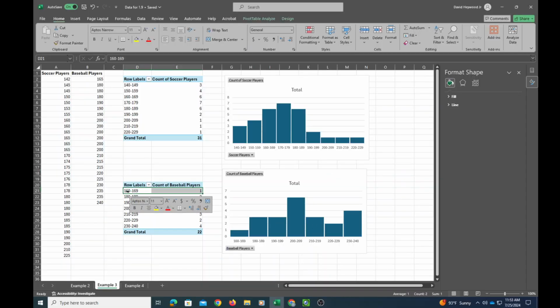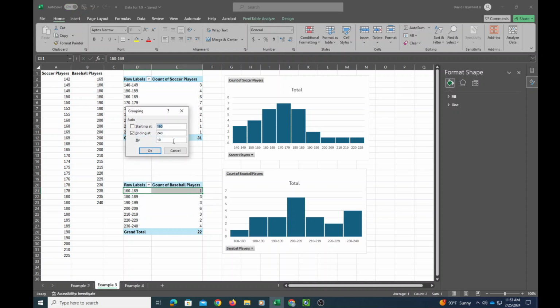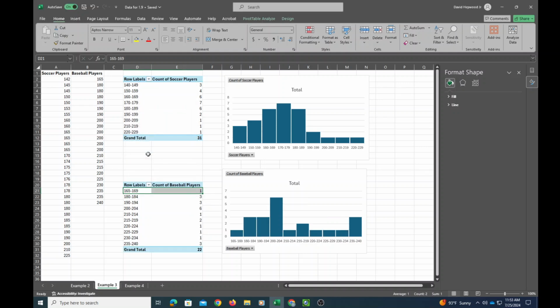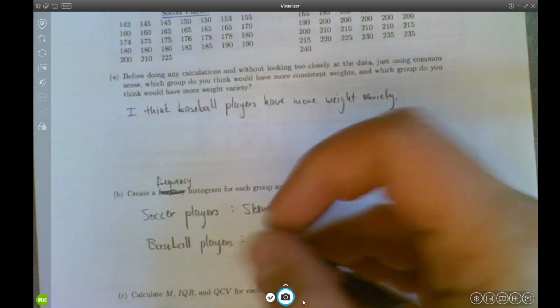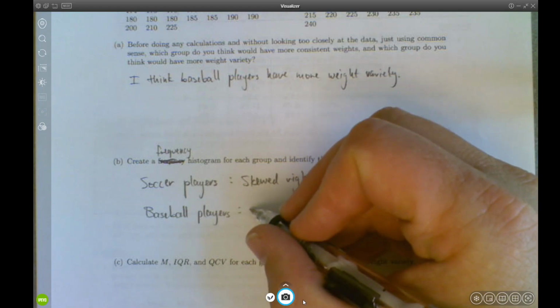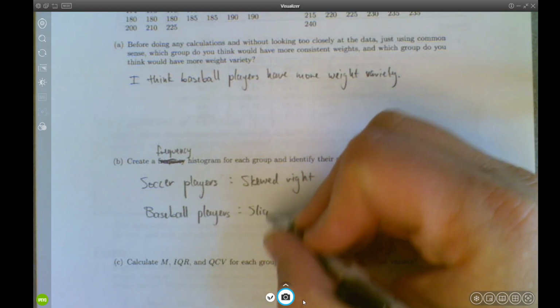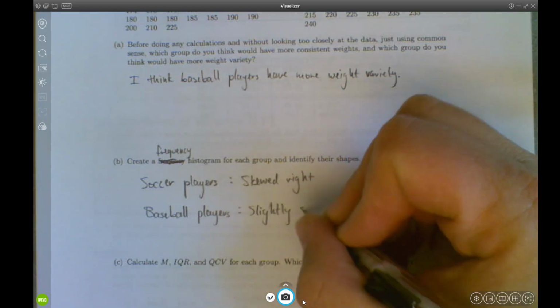I don't know, we could group by 5s or something and see if that helps. Not really, makes it worse. It's hard to tell. You could maybe say symmetric, or you could maybe say skewed left. So we'll say slightly skewed left.